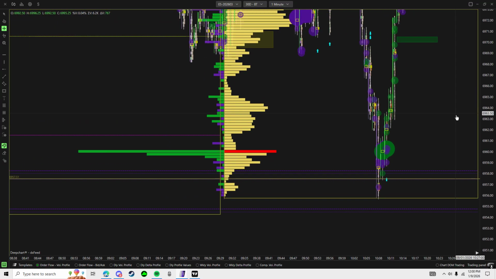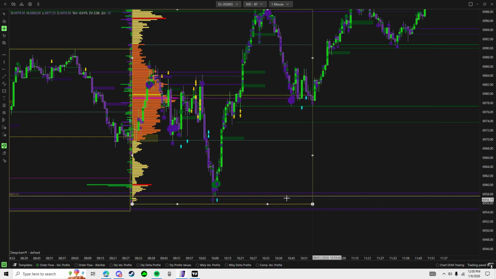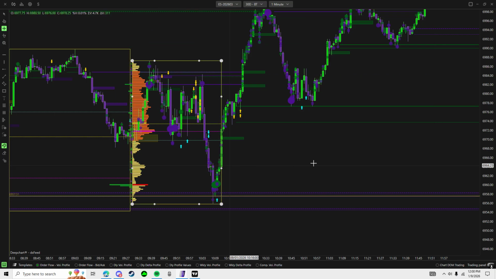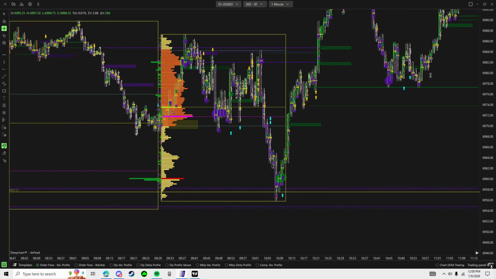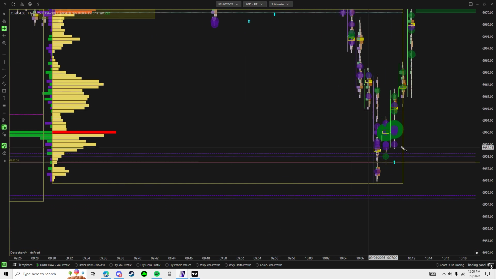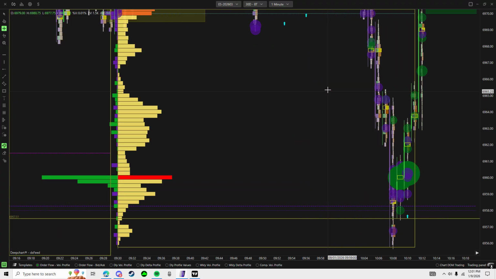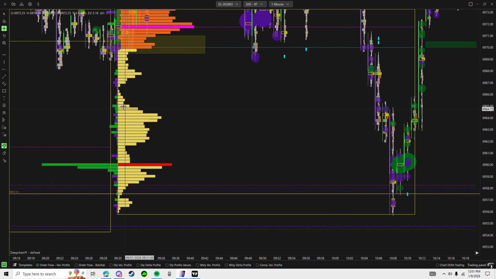The reason I did not hold this longer was mainly, first of all, my RR was a 1 to 3, so I think it was around here, and then I exited at 67 or 66.25. The reason was there was a low volume node right around here, you can see, and I just didn't really feel like holding, expecting this node to be inversed, right?